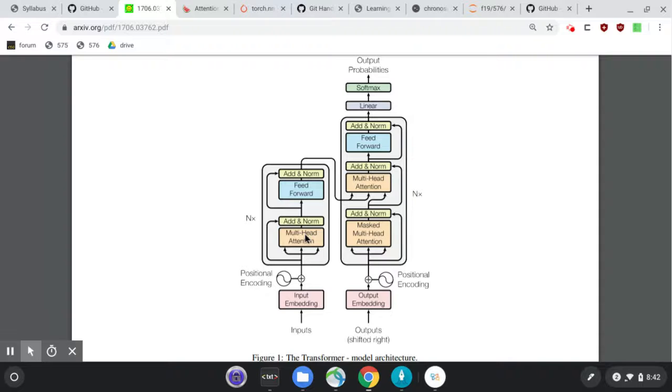Addition and normalization is just: the input to the feedforward block and the output of the feedforward are added together and normalized. Similarly, the input to the attention mechanism block and its output are added together and normalized. So the yellow blocks and this blue block are known, and ultimately we are supposed to produce a distribution over the words in the translated language, like a probability mass function of the most likely word as the translation at this point.